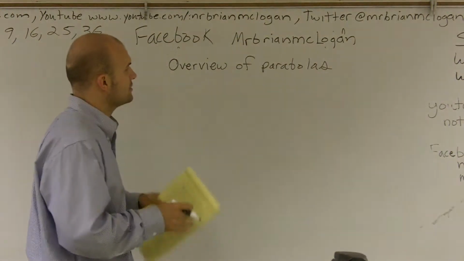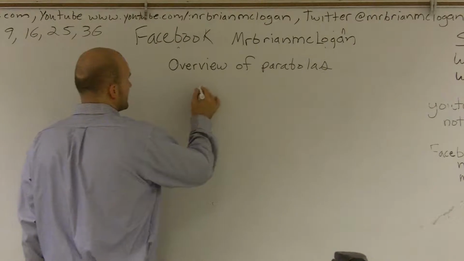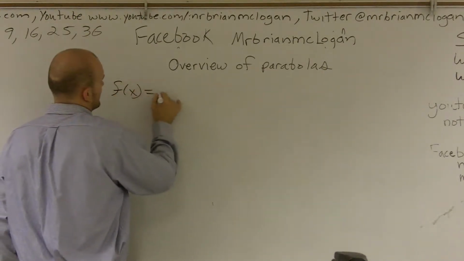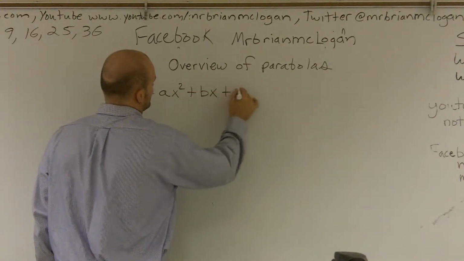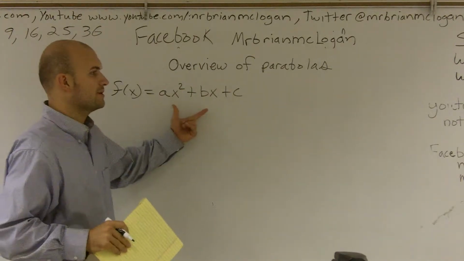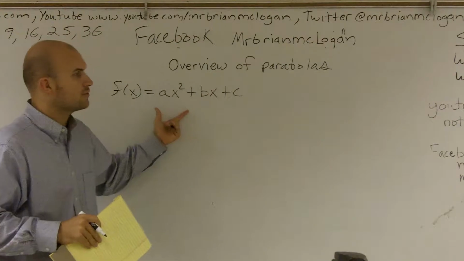So usually when we're looking at a quadratic function, it is going to be in the form of f of x equals ax squared plus bx plus c. Now this form is very helpful a lot of times when we're working with finding the vertex from this form, or also using the quadratic formula.